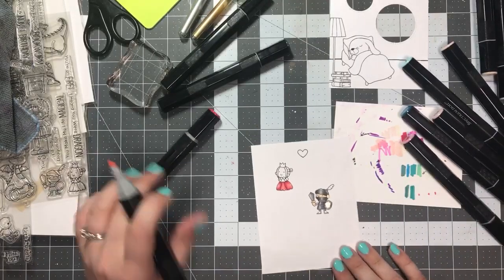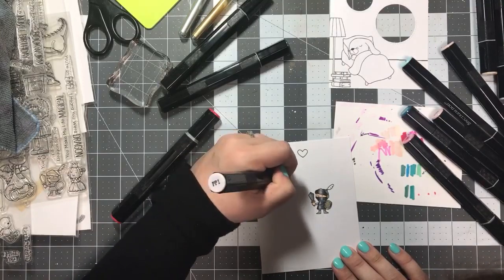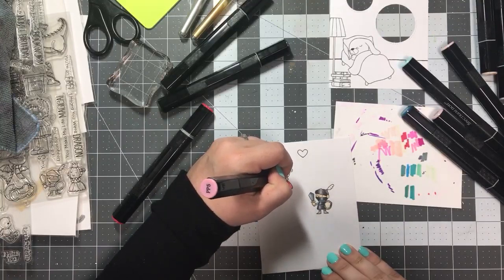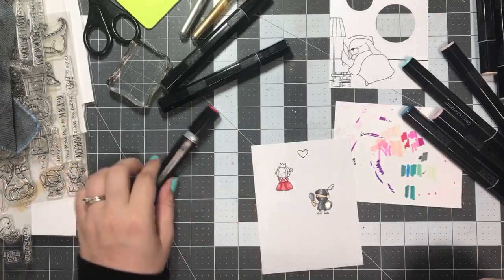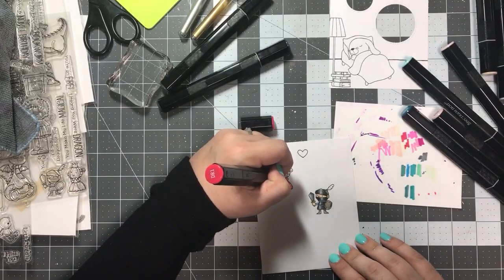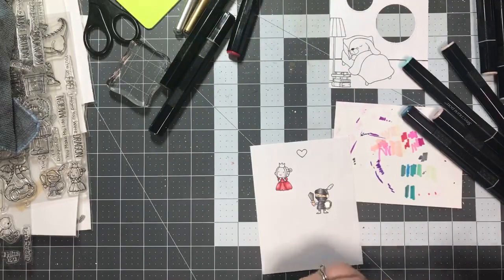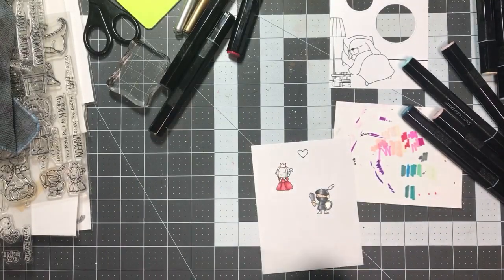All right, so then let's see. I'm gonna go right in between there and her little puffy shoulders. Pink. Goodness gracious. And then the little bit of dark. It's kind of going to overtake the whole thing. Oh well. It's such a small, tiny little area. It's so little. Alright, then I'm just going to come back in with that lightest color just to kind of blend things out a bit. Give it a little bit more of that peachy look.